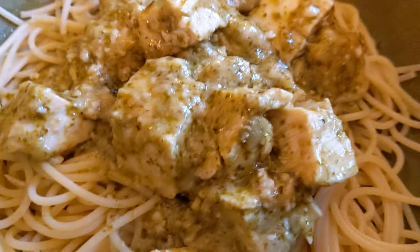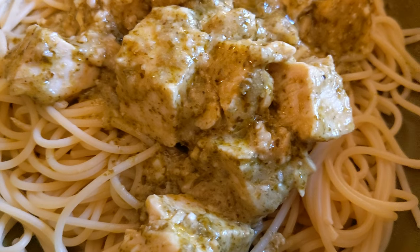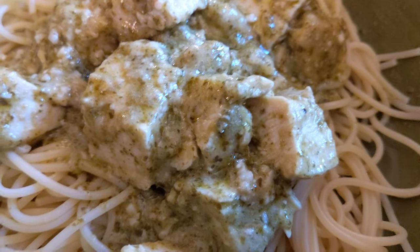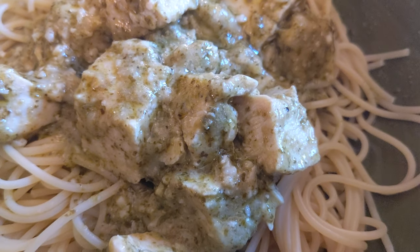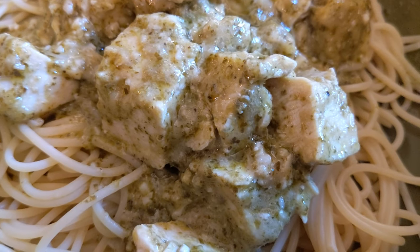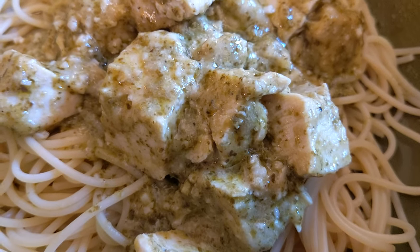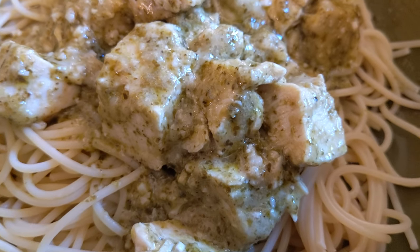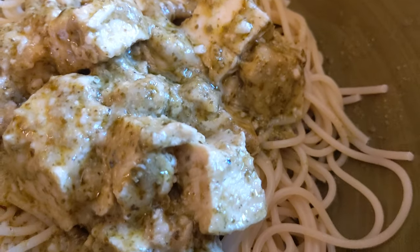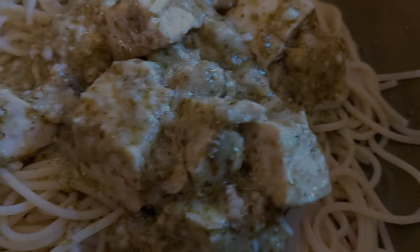I thought I'd talk about what I'm having for dinner tonight — it's Friday. This ties into what we had for dinner last night. I'm having chicken mozzarella pesto pasta. Last night, we made a bake with chicken breast, pesto, and mozzarella cheese on top. We ate it as an actual chicken breast with a side dish. Tonight I repurposed it into pesto pasta — leftovers done a different way. So excited, smells really good. Time to eat!